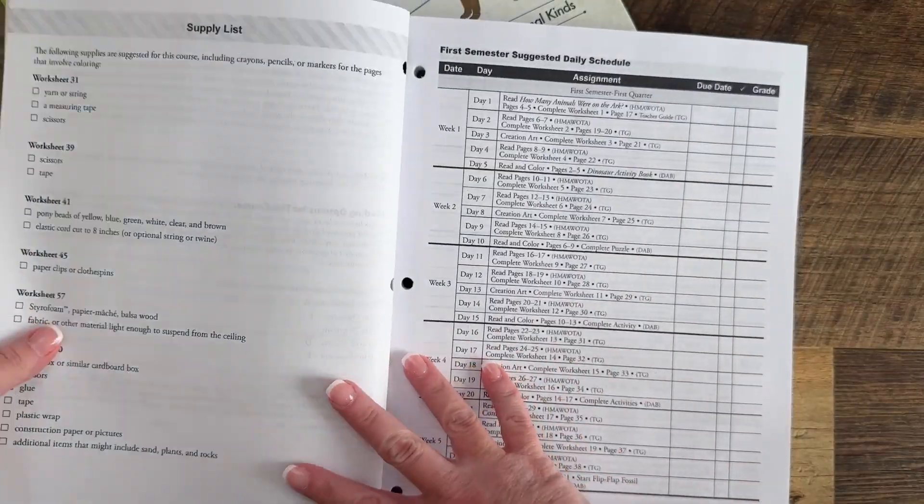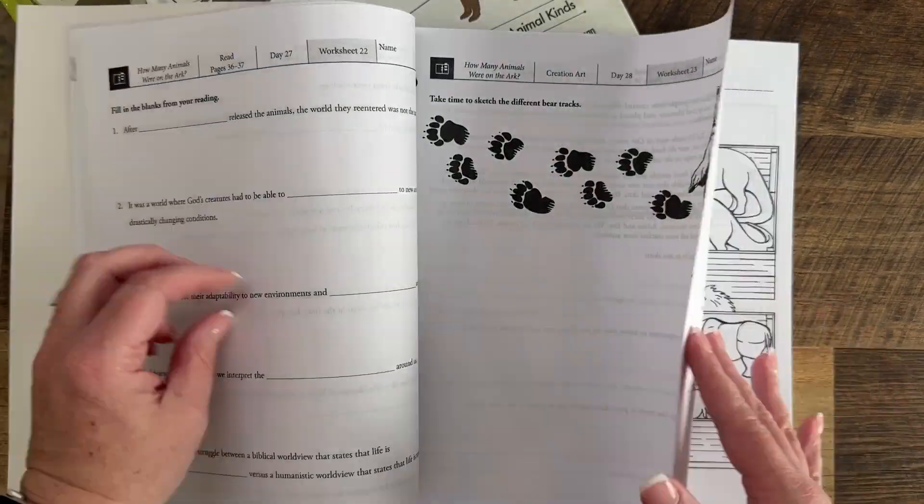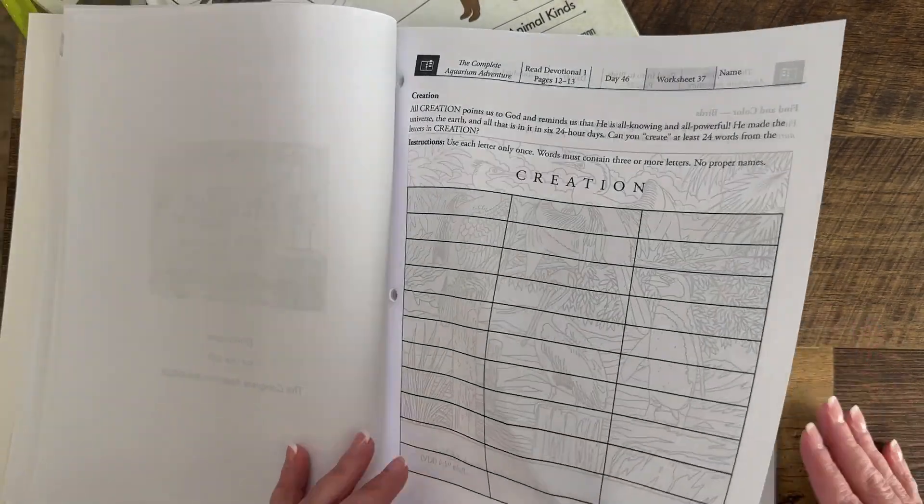My two favorites for later elementary were Apologia and Masterbooks. Luke tried elementary zoology by Masterbooks. One of the things I really loved about this curriculum was that it came with activity books and living books that were super fun and engaging for kids his age, as well as worksheets and activities. These living books were mostly Answers in Genesis books, which is a trusted company for biblically sound science materials — a priority for me. Another idea for later elementary, especially if you have multiple children, is unit studies. Let your kids pick a topic that many of your children, from kindergarten through eighth grade, can explore together. You can find resources on the internet, and some are already put together for you. You can even start a Pinterest board and collect ideas and follow the interest and passion of your kids.